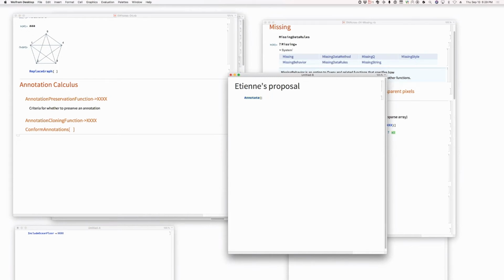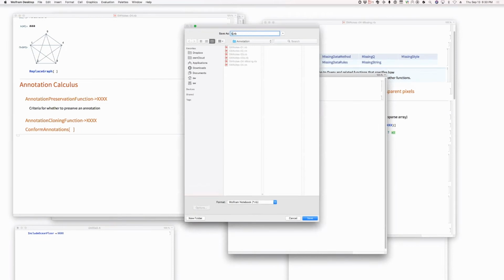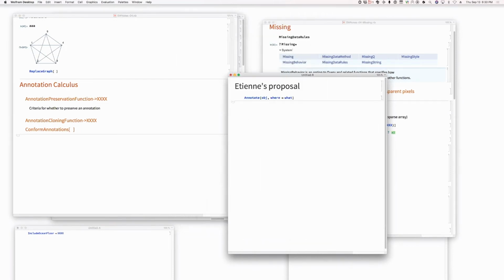And it can be a what, or it can be a where what, and any object. So let's say object. This is a where, or a what, etc. Or just a what. And this would return either the same object if it can allow to store annotation inside, or an annotated wrapper.